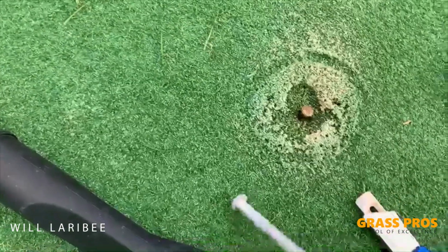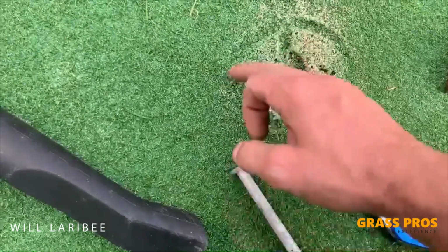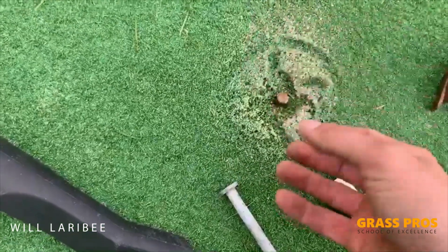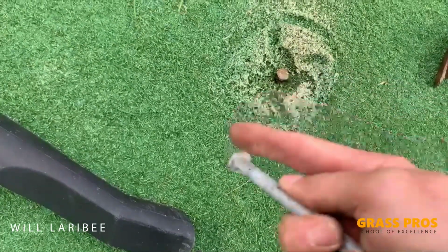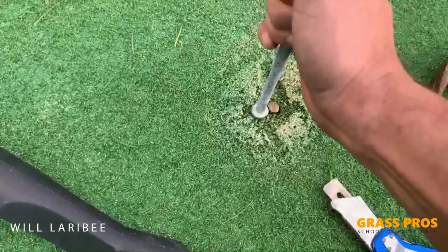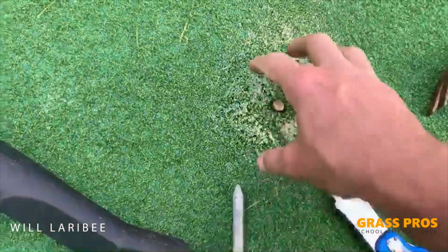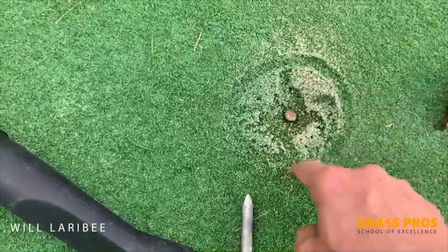Another thing is, I'm using this large nail spike because after I make my cut to get in, if you can't get your hand in to pull the cup up, I take the large nail spike because it's got the lip on it here, and I'll reach down underneath the cup to get some leverage. Then I can pull the cup up to jar it loose and bring it up far enough so that I can cut around the outside diameter of the cup.